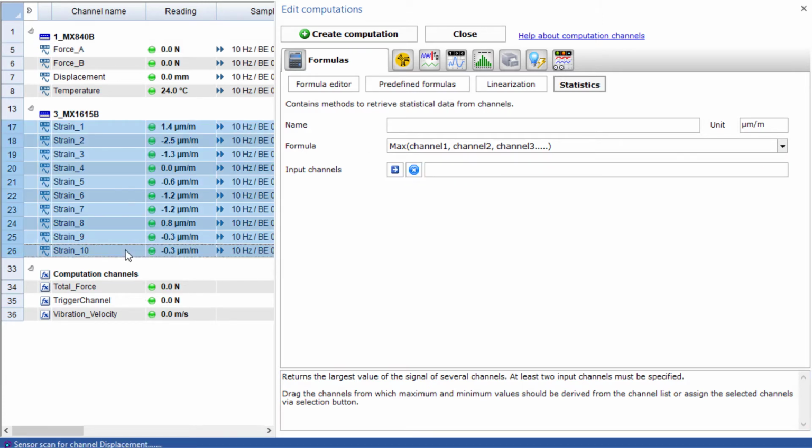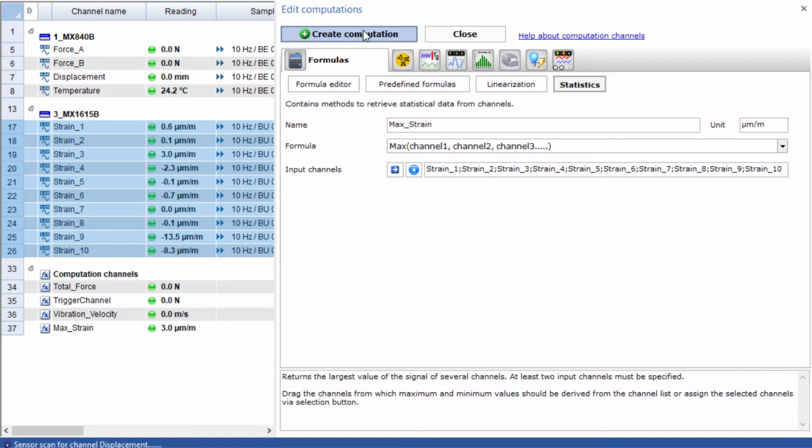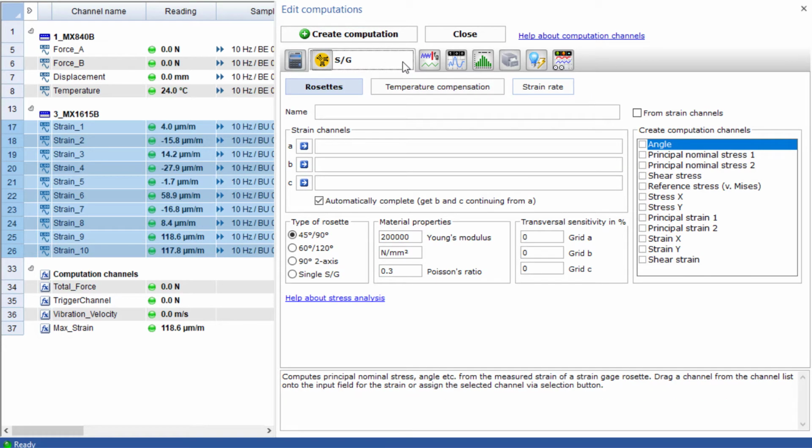The minimum and maximum functions are particularly useful when monitoring many similar channels. So if you have a lot of temperatures or strains and the test should be triggered or stopped when a certain limit value is reached, then this function is ideal. Use the time at level statistics computation if you need only one interval instead of a complete class counting. A wide range of powerful calculations are predefined in the strain gauge calculation.